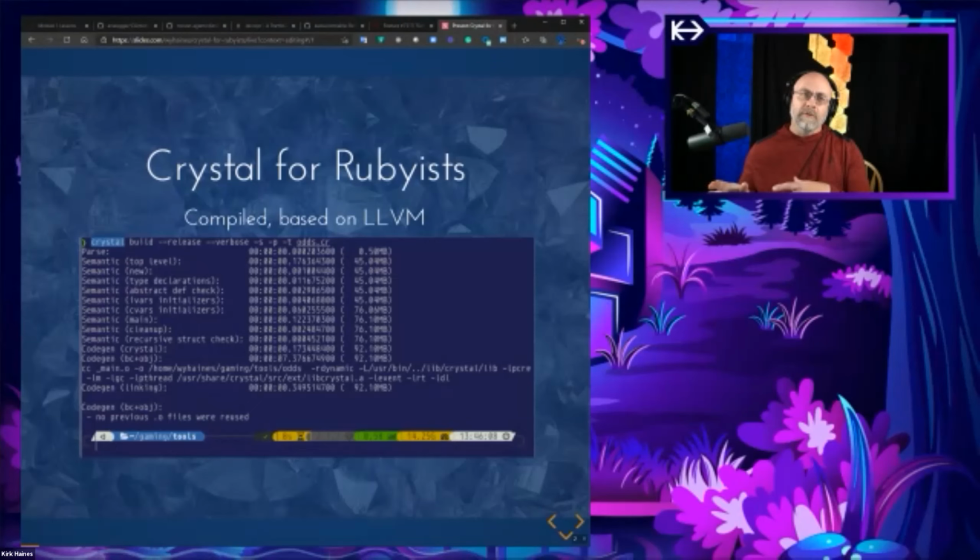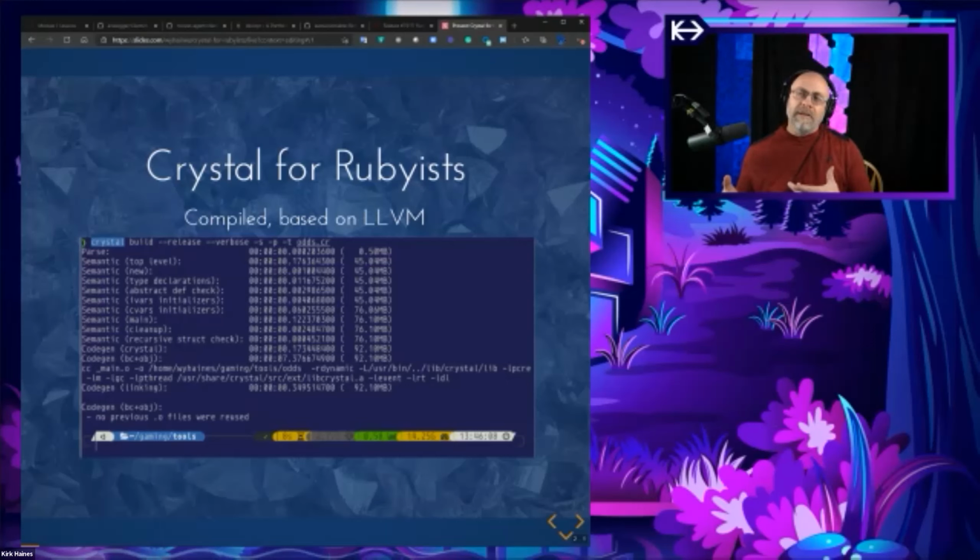So you wrote your code in Crystal, Ruby compiled it down to an LLVM representation, and then LLVM took it from there and turned it into an executable binary. After a couple of years, they got to the point where Crystal could be written in Crystal, and it became self-hosting.